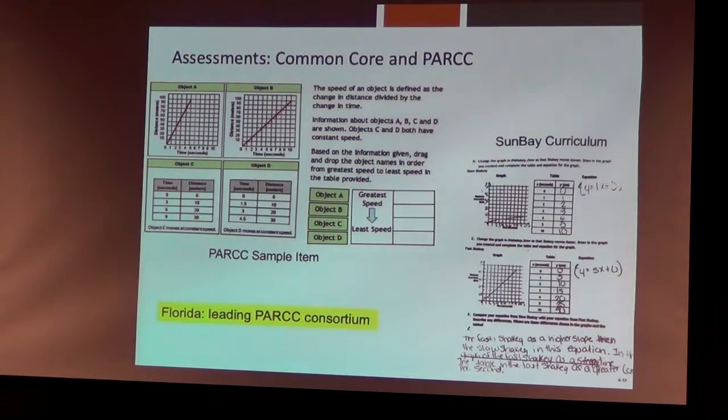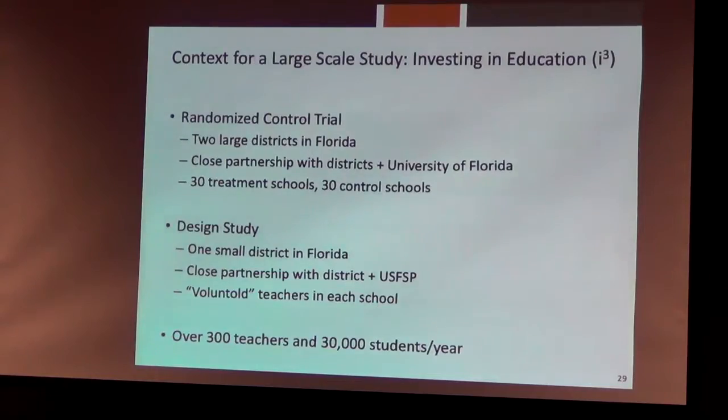So we proposed to the Department of Education Investing in Innovation competition for a randomized controlled trial for a validation study. We recruited 2 large districts in Florida, and then we also worked with the University of Florida that had a really close partnership with those districts, and we randomly assigned 30 treatment schools and 30 control schools.